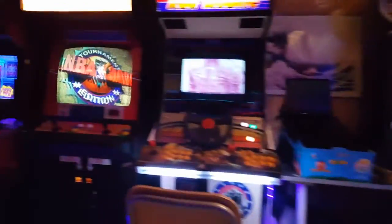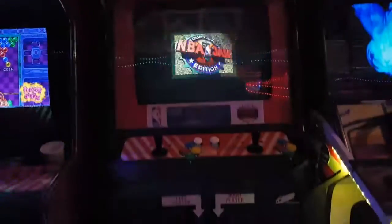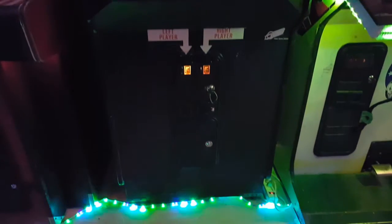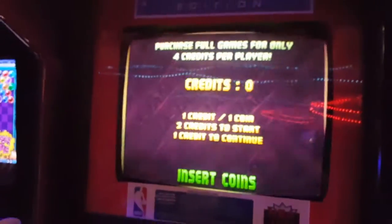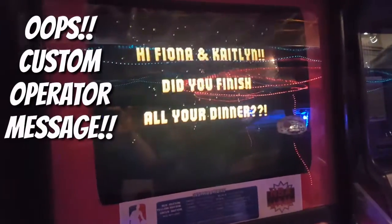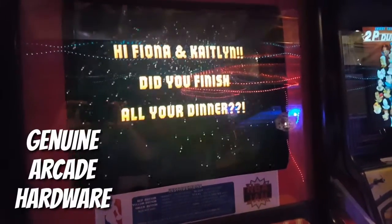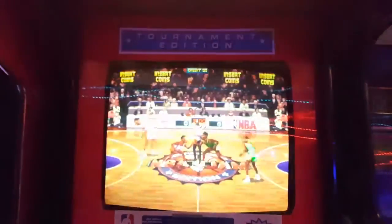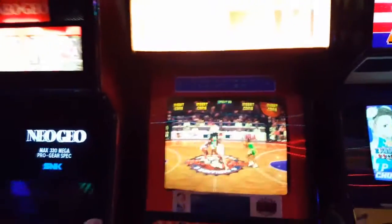This is a foosball table — just a recreational foosball table from a garage sale I picked up. One of the favorite games I remember playing a lot when I was younger, mainly on my neighbor's Genesis, was NBA Jam. I think it was one of the first games I noticed where the sprites and everything had really changed when it came from the arcade into people's homes. This one is full arcade hardware with a 25-inch CRT, complete with custom operator messages, and it's all set up for coin play in an HS5 cabinet.